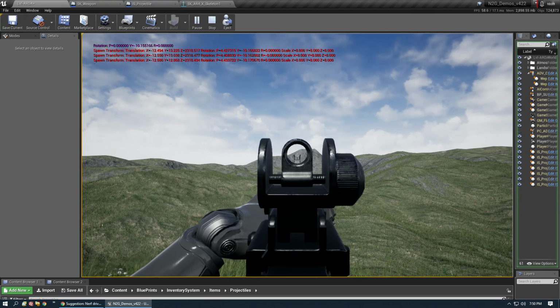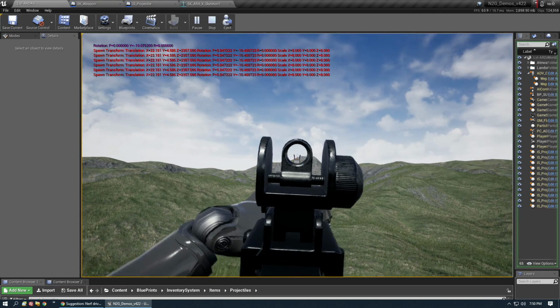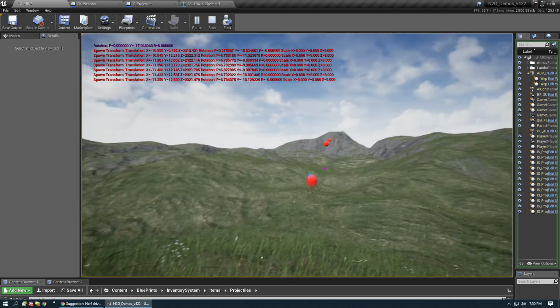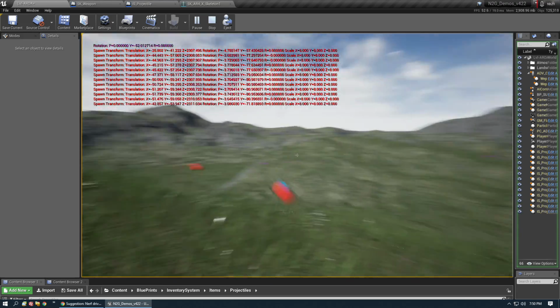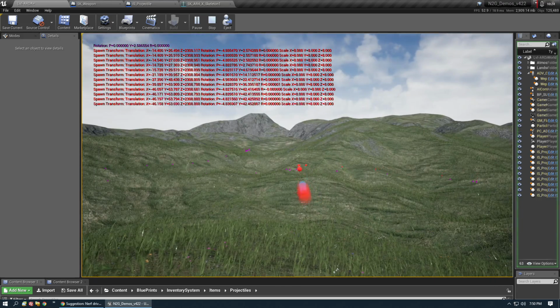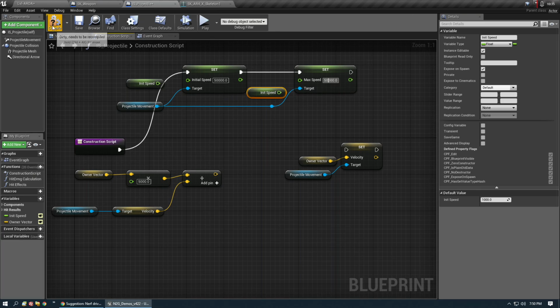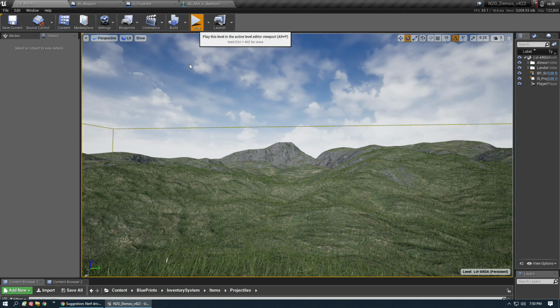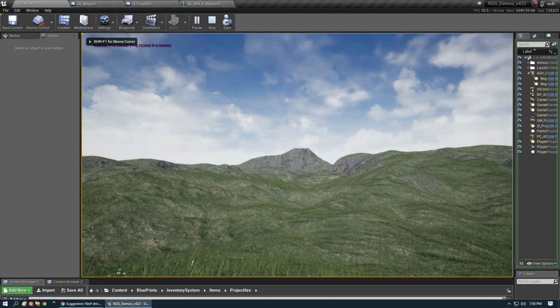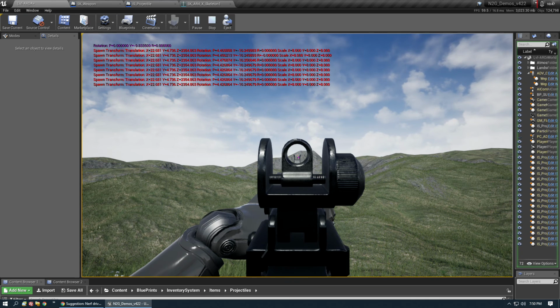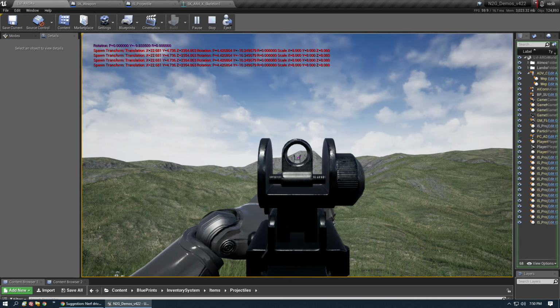It doesn't have the speed to get there, but I'll go in ADS. So no matter what I'm doing here, we're crossing that crosshair. We're shooting it. If I have the speed, let me get into projectile. Let me bump this up a little bit. See how we're getting it now? It's going so fast.